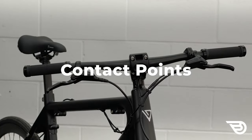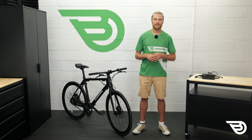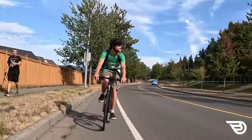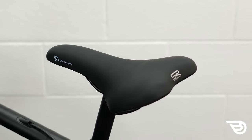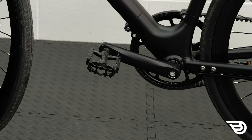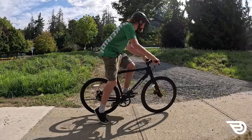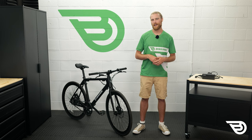The contact points on the CityVanture are minimal but well chosen. Some simple lock-on grips are a welcome sight and don't slip on the bars as you ride — they offer a fine grip but are a budget item; I had no issue and would prefer them to a set of contoured leather grips any day. Our black CityVanture came with a matching black Selle Royal saddle — a simple and comfortable seat for short and mid-length trips that gave no trouble or discomfort on our range test. The CityVanture ships with a simple set of Welgo flat cleated pedals. They offer reasonable traction but less than a pedal featuring more pegs, and the simple cleats are definitely a budget item that could be swapped for more comfort and traction.